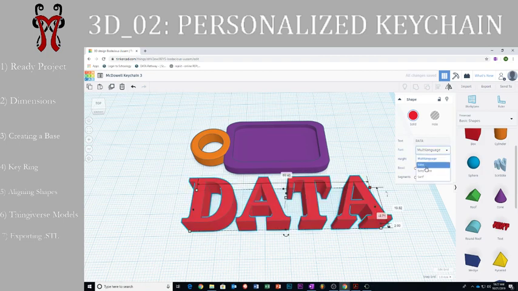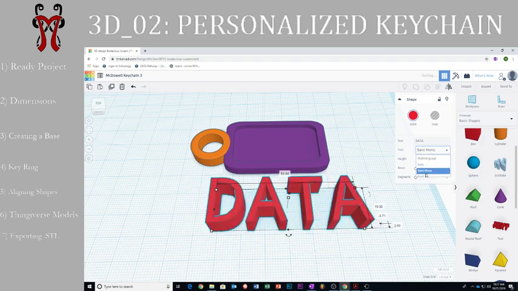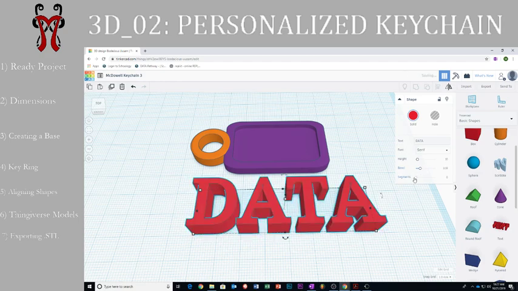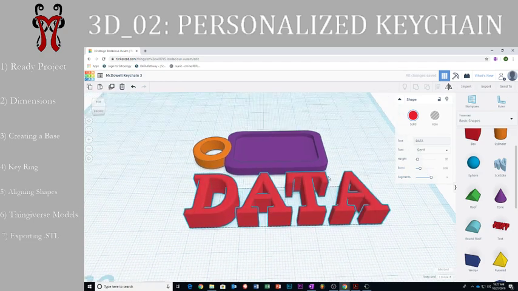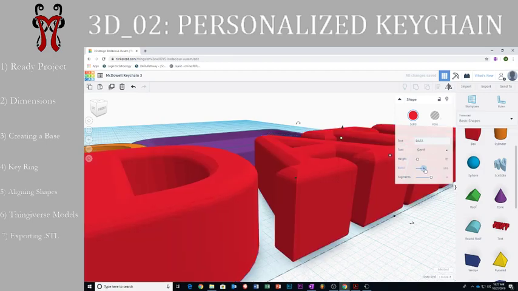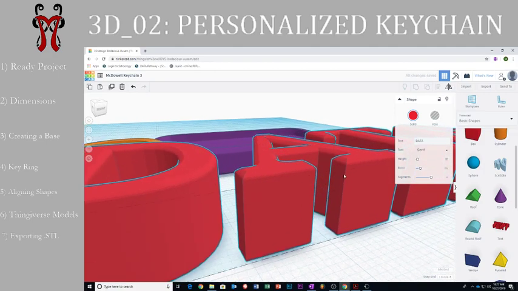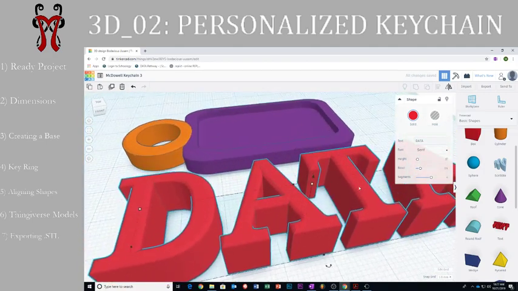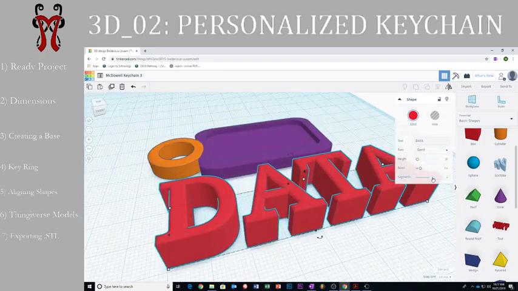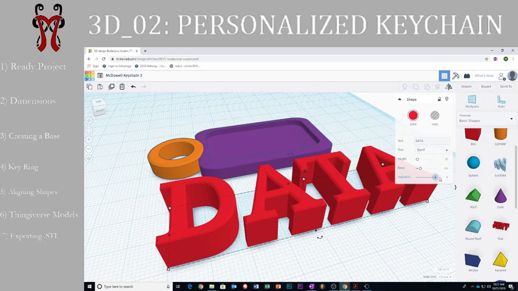And you can also change what font you want to use over here as well. There's a few different fonts that you could use. You can also bevel your text, so that way it changes how it looks a little bit. You can change how many segments there are. So this will kind of round out the sides of your bevel here. So you can see that I'm making the text kind of stick out and have these rounded edges on the top. So that's what you can do with the bevel and segment section here. You can change how rounded you want that text to appear.